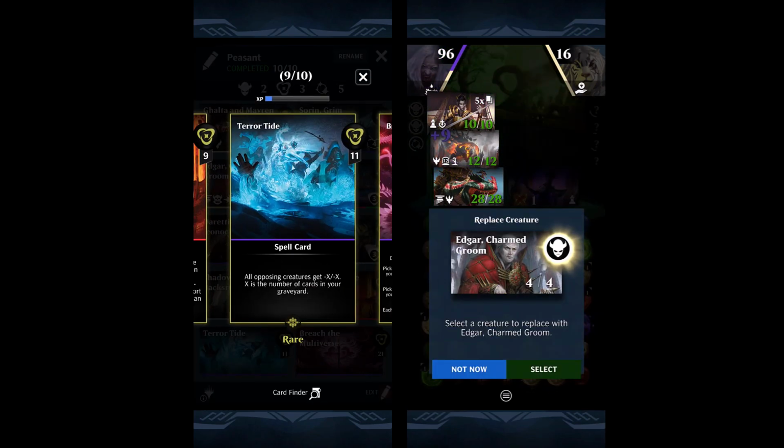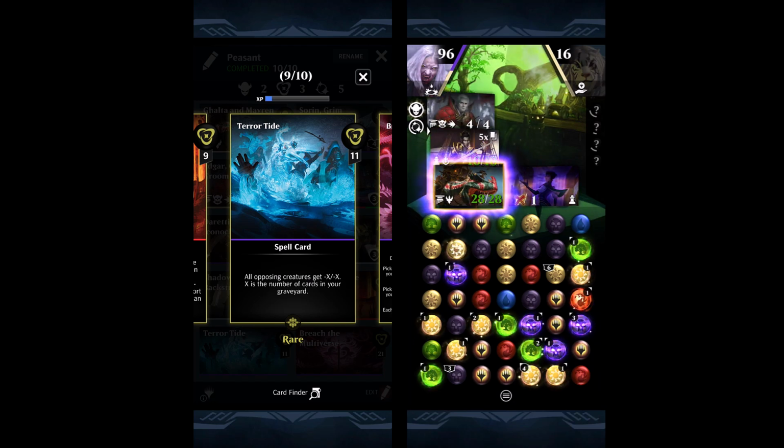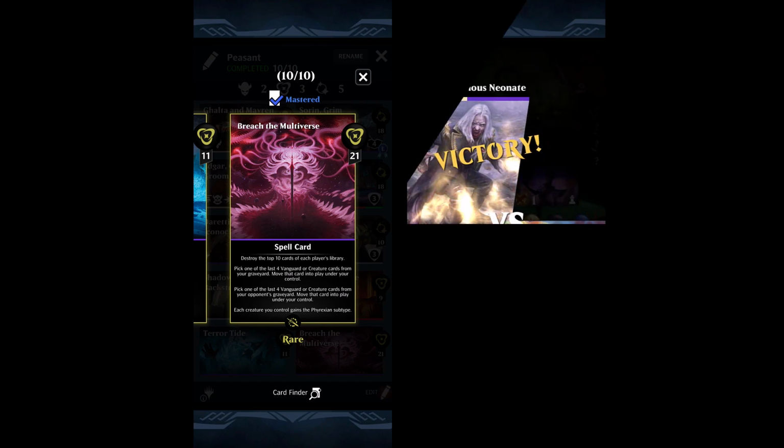Terror Tide is an interesting card I just started playing around with. All opposing creatures get -X, -X. X is the number of cards in your graveyard. And then the way that we will be pumping that up is with Breach the Multiverse. And then this way, with playing Breach the Multiverse, you can sometimes steal relevant cards for you from your opponent and use them to your advantage.